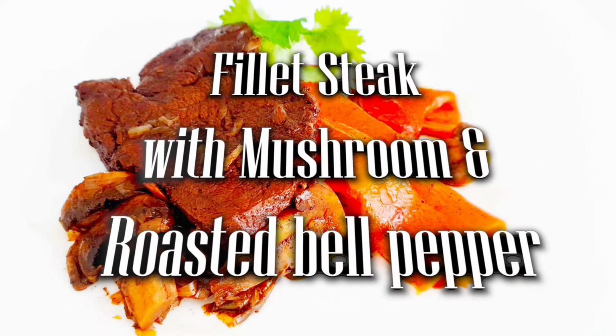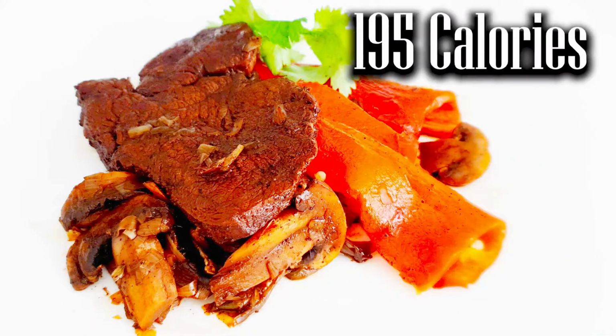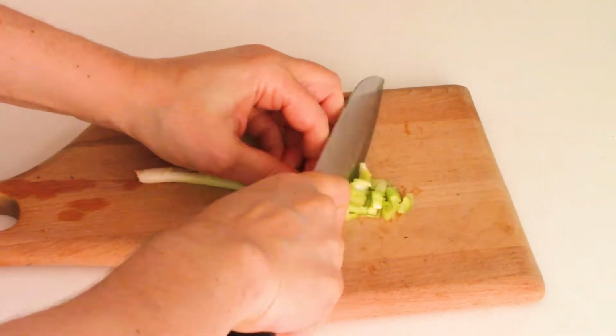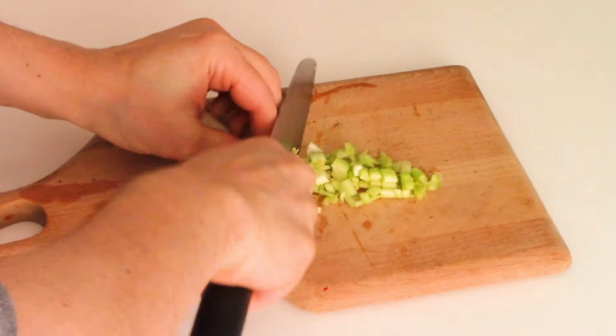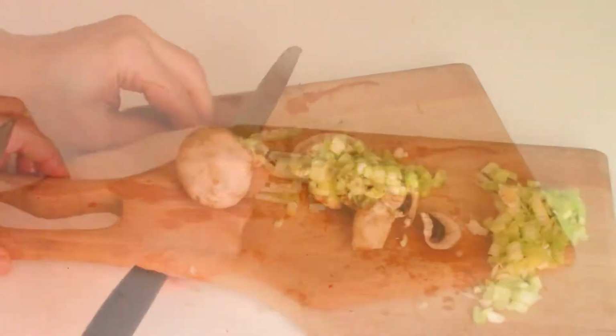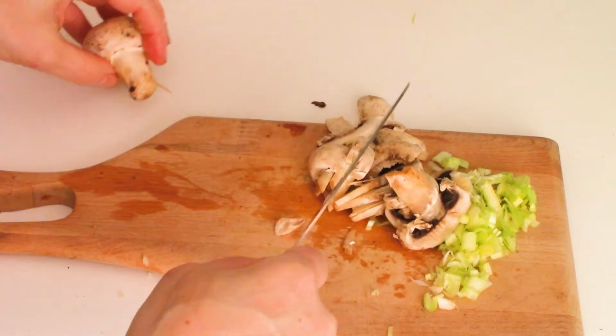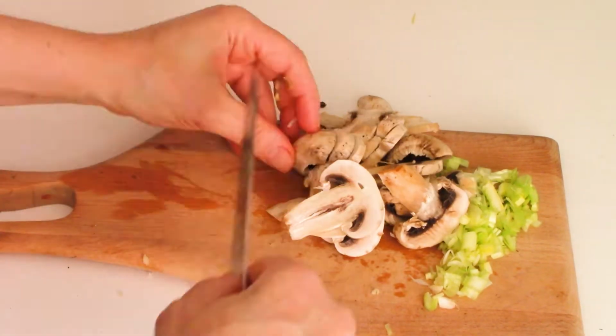Fillet steak with mushroom and roasted bell pepper. Prepare one small green onion, chopped finely. Then prepare 3 button mushrooms, sliced thinly.